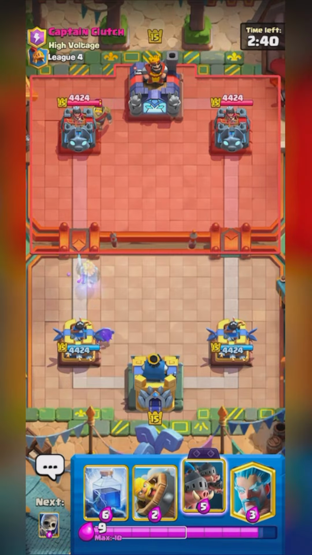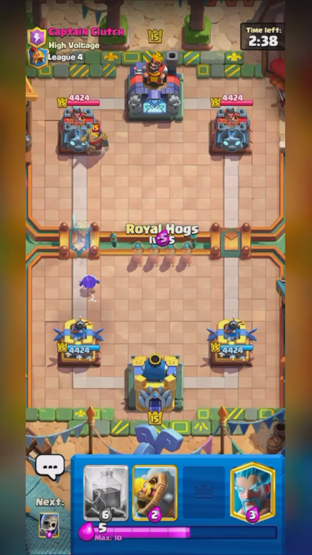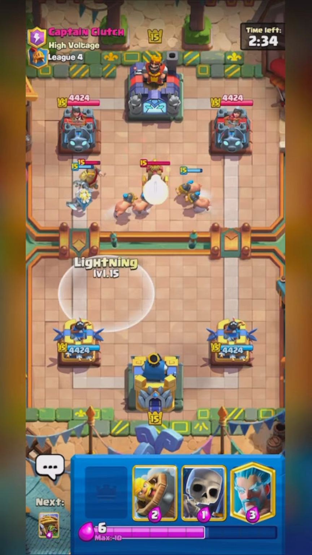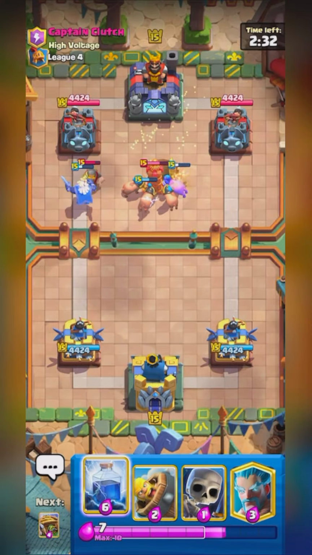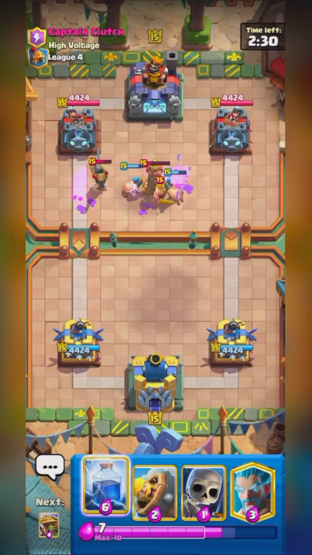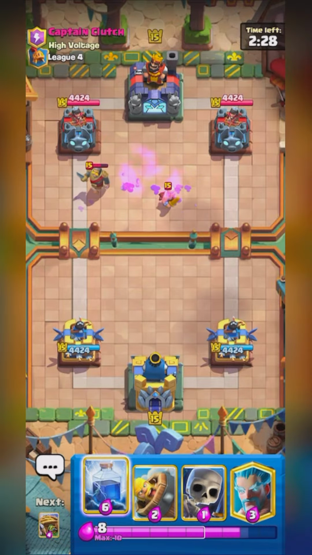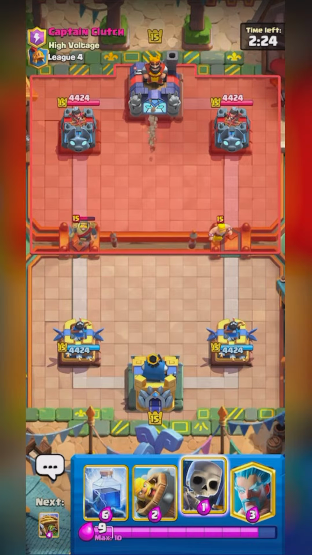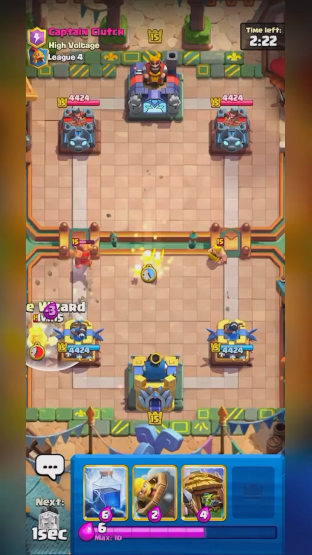And kind of the main question you want to figure out when playing this deck is what Royal Hogs counter does your opponent have? A lot of times your opponent's either going to have a building or a Fireball or maybe even a Valkyrie, just some sort of answer to your Royal Hogs. And you really need to keep track of that so that you can find the best times to attack and the ways to avoid those best counters for your Hogs.